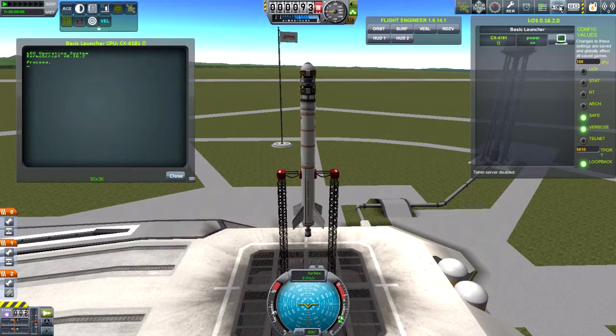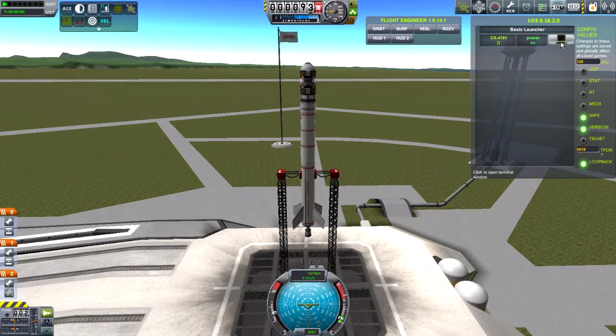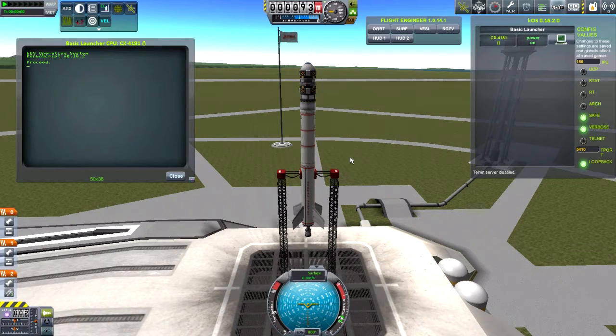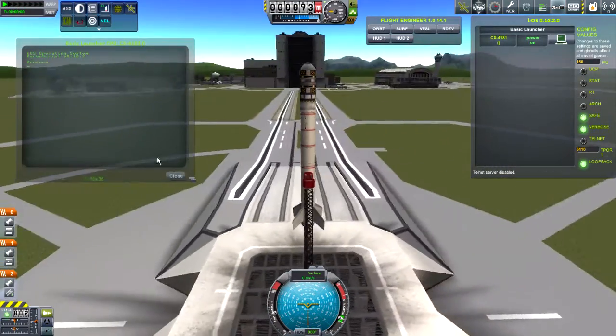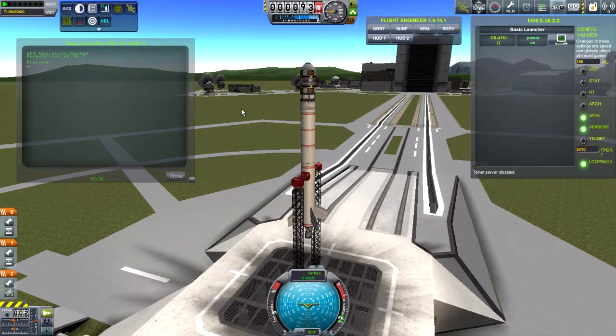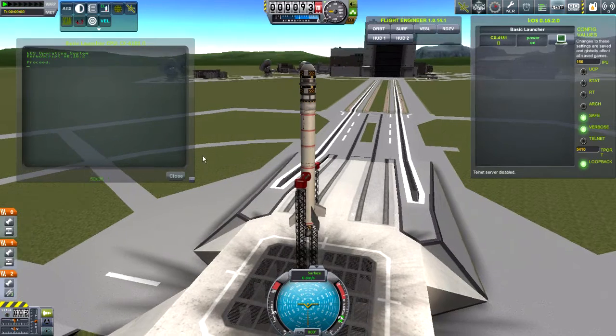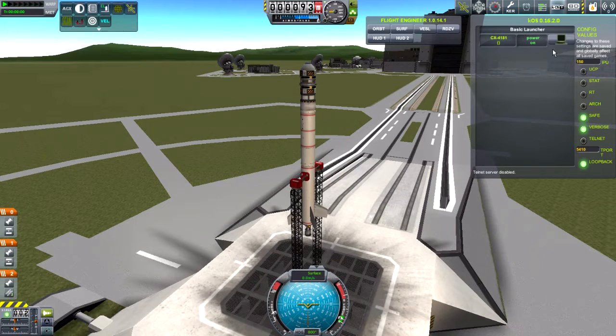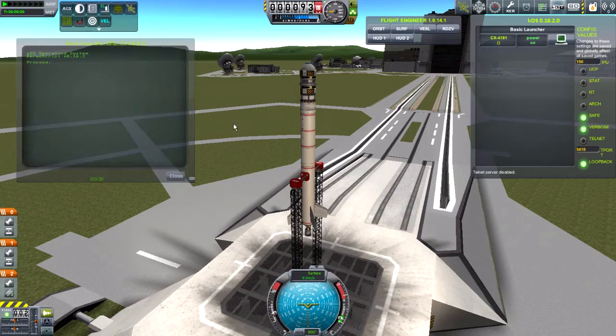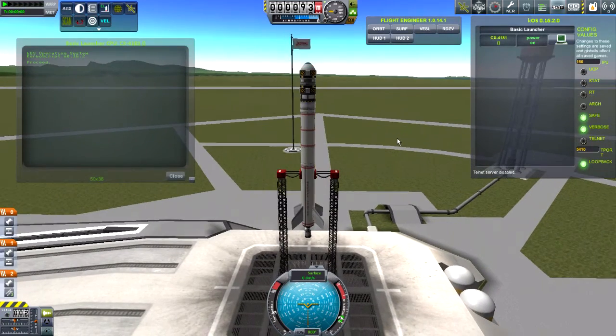Now of course, this will not just give you one vessel. If you have multiple vessels, it will tell you the name of the vessel, it will tell you the name of the part on the vessel if you have multiple, and of course you can open up terminals from other vessels, and you can actually run programs from other vessels as long as they're within load range. So I'll show this a bit later, but if I had a rover over there and I told it to move, I could move it simply by sitting here on the launch pad with this rocket, because I was able to open up the terminal and give it a command. But like I said, we'll see that after we try out this launch.